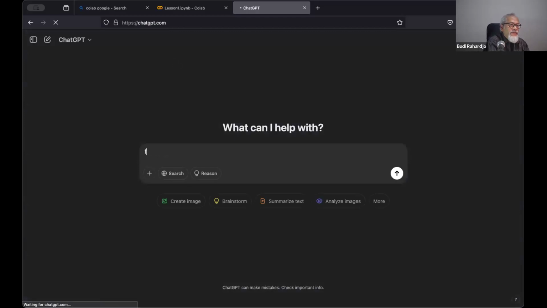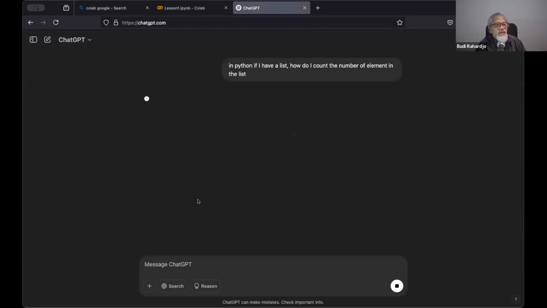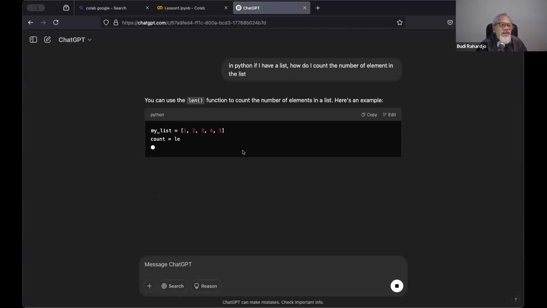In Python, if I have a list, how do I count the number of elements in the list? Okay. So it will give me, you can use the length function. So it will give you an example for this.